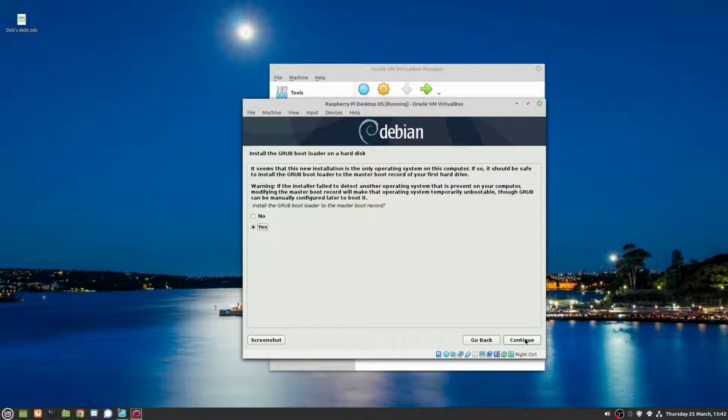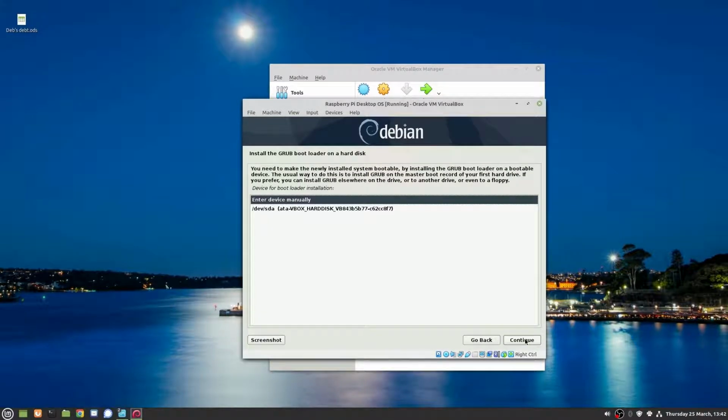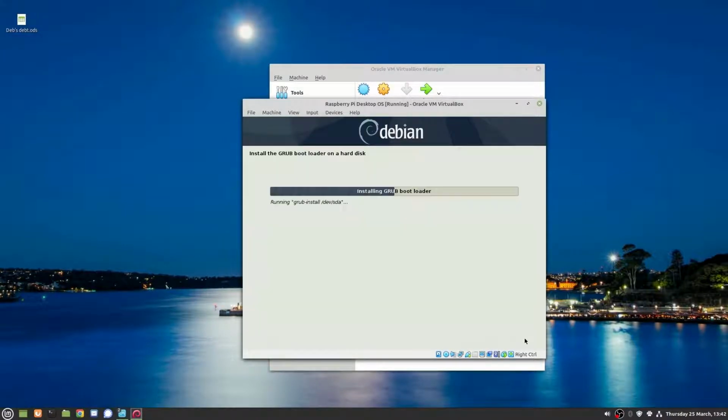We'll accept the install the grub bootloader to the master boot record. Yes, we'll continue with that. We want it to go on that disk which we created. Now it'll install the grub bootloader, update it, finish the installation.